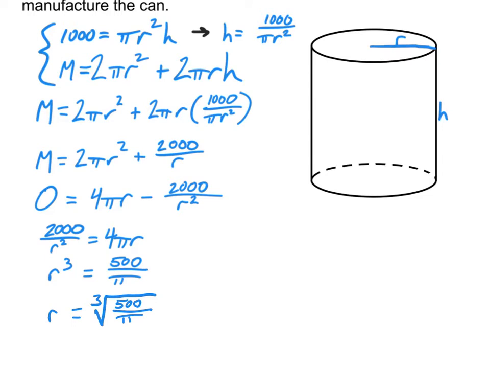Now that is something that we can go ahead and calculate, right? In this case, that's kind of ugly, right? 500 over pi and then taking the cube root of it. Because it is that way, I'm going to go ahead and actually calculate this out as a decimal. When we do that, we get about 5.42. So that's the approximate radius. Of course, we do know the exact radius here, but we can go ahead and use this for our approximate value.